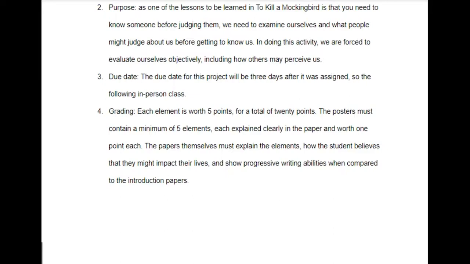Additionally, for your papers, we want to make sure that we're seeing some progressive writing ability as compared to the introduction papers. The introduction papers were assignments that we did at the beginning of the year to evaluate where your writing was at. So we want to take a look at those and use those to figure out what exactly we need to work on to improve your writing abilities. And we're going to compare these to them. The grading criteria for this one is a little bit nebulous because it changes for each person. So if you are one of my students, come talk to me if you want to know specifically what we're looking for and what we're trying to work on. And remember, if you work really hard at this and you still don't do as well on the papers as you would like to or as you think that you should, you can still redo them. You still have till the end of the unit to redo the assignment. So you can fix those and get a better grade.